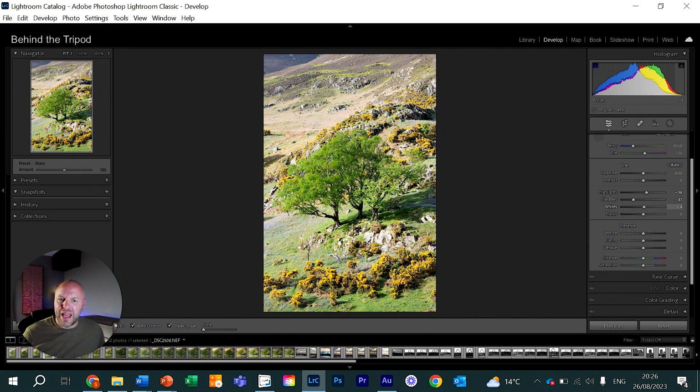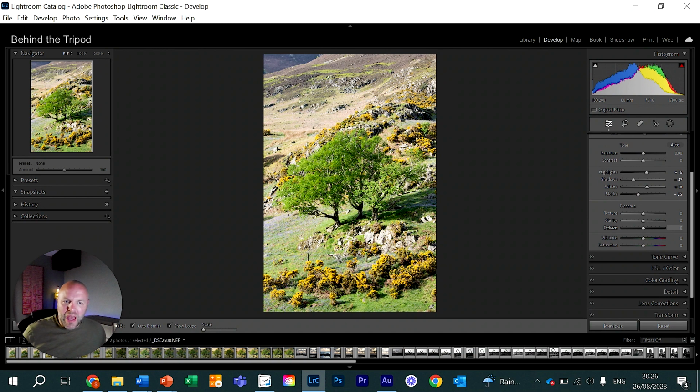Come on to the whites now. These are the highest light starts. So these are the very brightest parts of the image. Again, we can boost them, we can drop them. I am just going to boost them very slightly. And then the blacks, these are the darkest points of the image, and I'm just going to drop those slightly. And that gives us just a little bit more contrast, makes it pop just a little bit more.